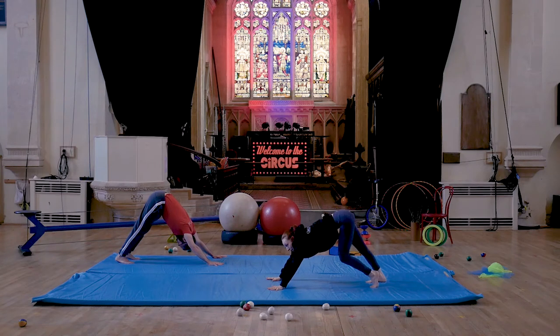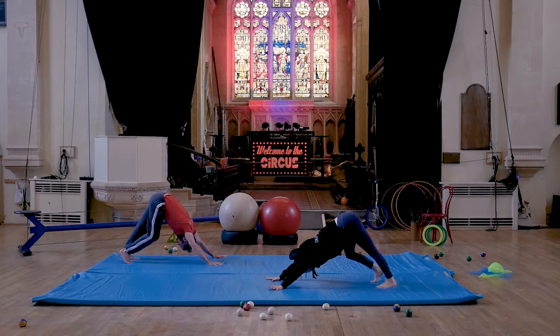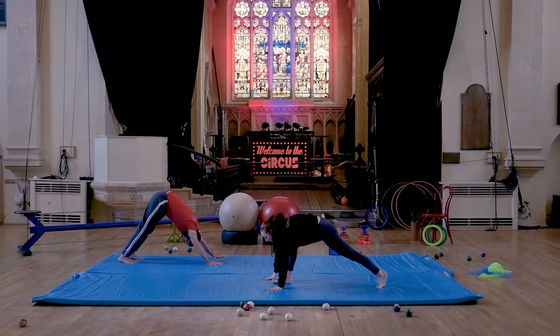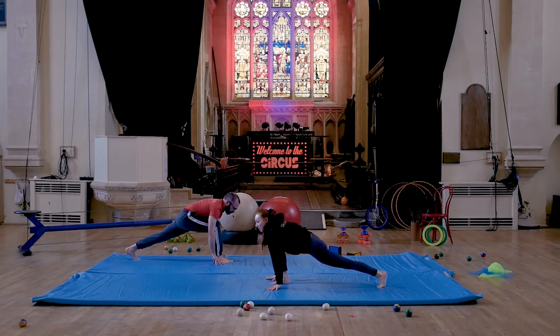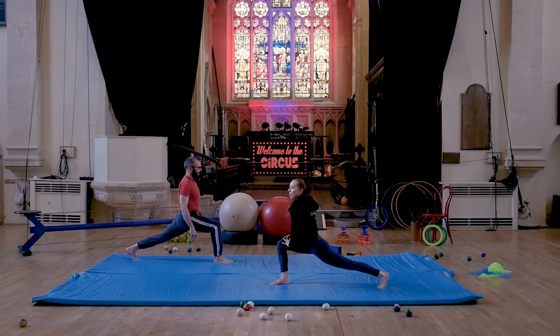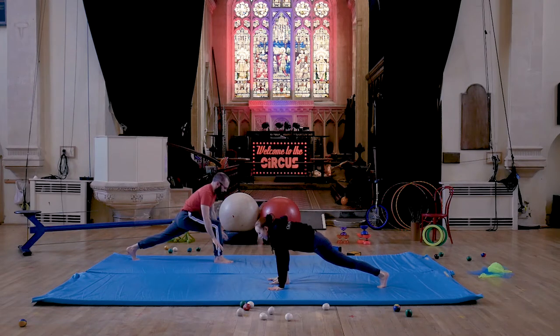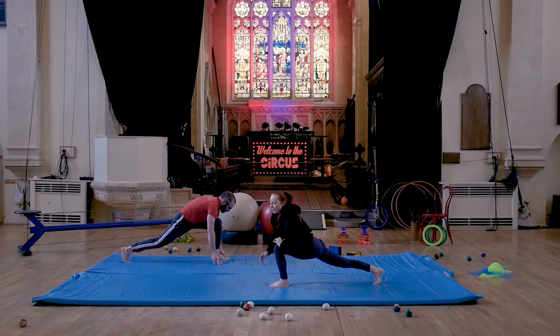If you're happy to, you can pad your feet up and down. Then we're going to bring one foot through to the middle of our hands, keeping the back leg really straight and engaged. Bring your torso up — you can either rest your hands on your knee, or for an extra challenge, bring them up and get a little back bend in there. Place that foot back and bring the other one through — same on the other leg.